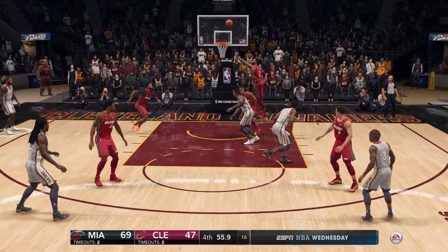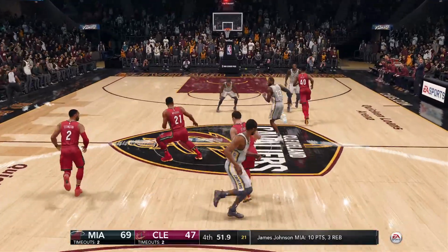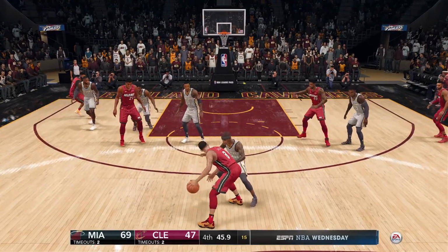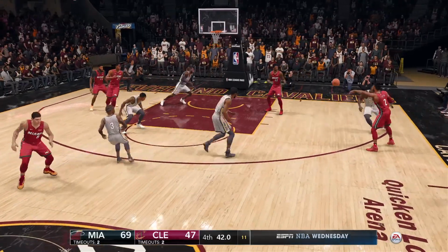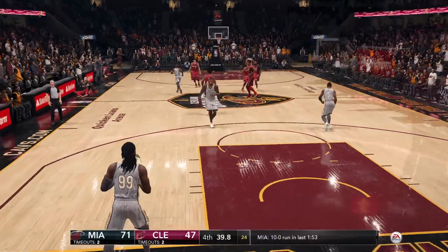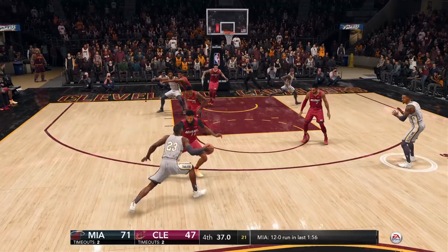Smith on the drive, adjusting on the shot. Misses at the rim. Hey, they've had some good looks, but not enough of them. Solid defense, and then the ones they have had, they haven't been able to convert. Forced to make the pass. Haslam, smart adjustment for the shot, and gets it to go. Look, you can't give up layups like that. You got to protect the basket and the paint at all costs.